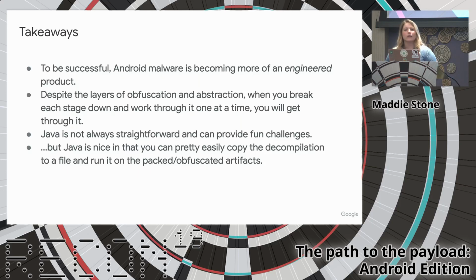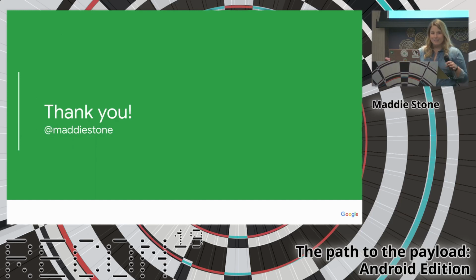But I think this was a cool example of how Java can be more complex and a fun challenge to reverse. But one of the nice things is it's not a fancy solution, and you don't need a fancy solution. You can pretty easily deobfuscate and get past any sort of algorithms they use if it's in Java by just copying from the decompiler into another file. So even though they used 5 different obfuscation algorithms, none of them took a lot of time to do. And so with that, thank you.